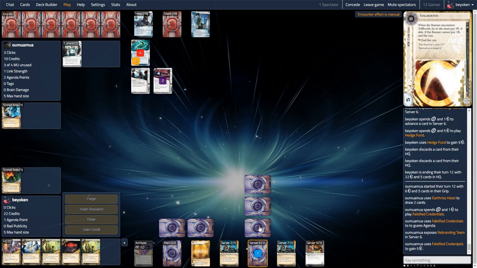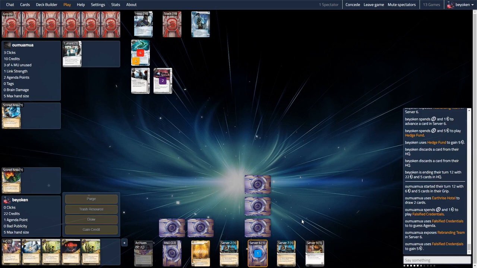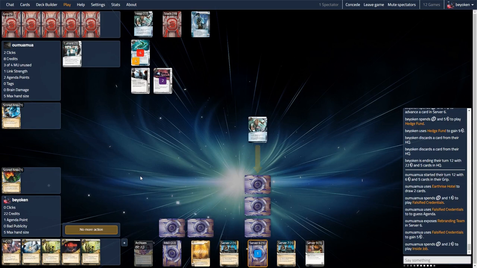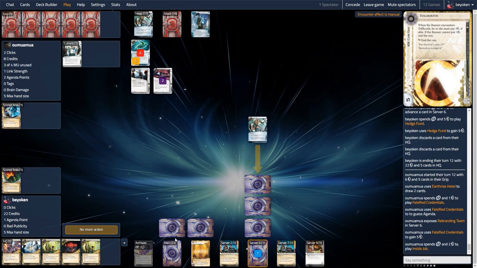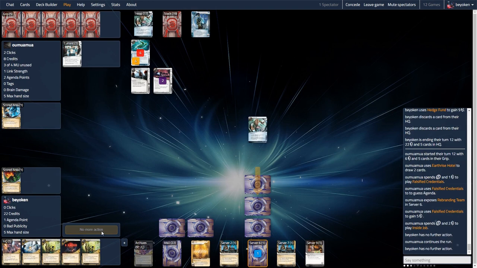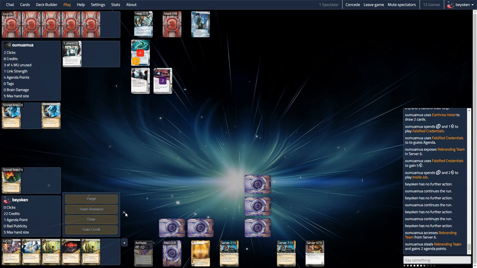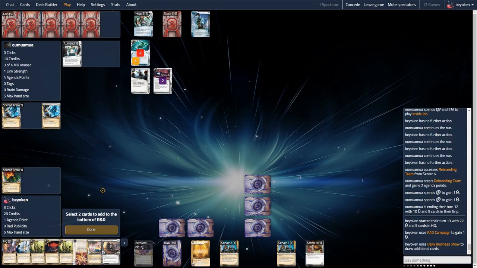I'm going to have to make a tough decision here on what ice to rez. Currently, the remote is Raven into Enigma into Tollbooth. All of them can be easily broken by Ormakua at 4 strength, but the inside job basically made my decision obvious. If they didn't inside job, I would have a tough time deciding between rezzing Raven and rezzing Tollbooth. But given the inside job, it's just not worth it for me to rez ice here. Because if I rez ice, it's going to cost me way more money than it costs them to break said ice. And that means that I won't have enough money to Seesauce them. So that was a no-brainer there.